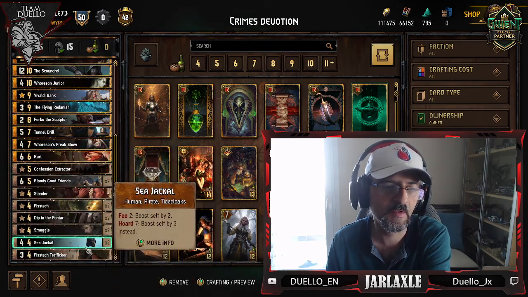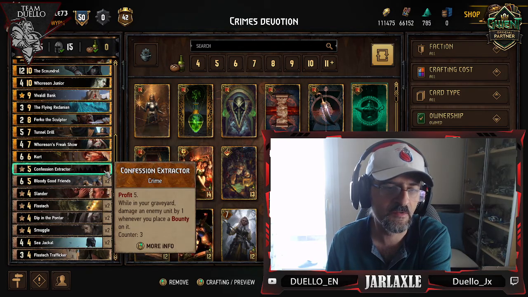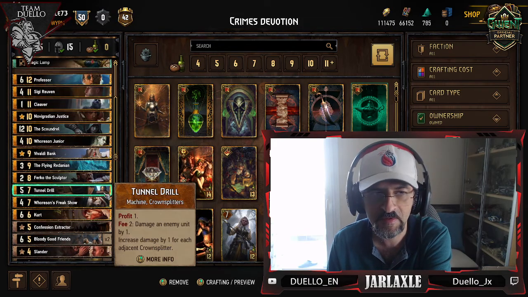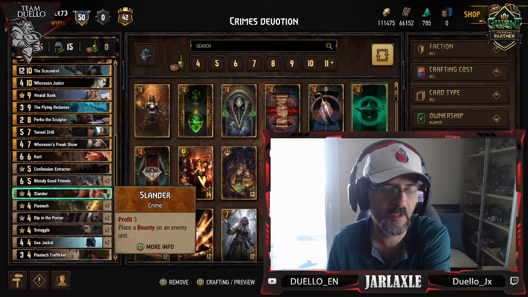And we have some crimes in this deck, bronze crimes. Confession Extractor is a crime. We have a Slander. Again, this is a card that needs to be removed if you're not going to play Scoundrel, so I gotta add to that.